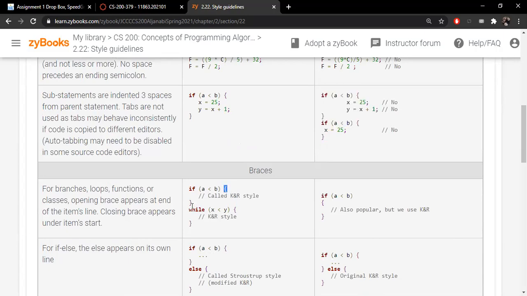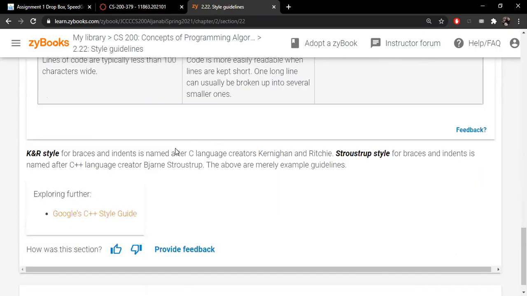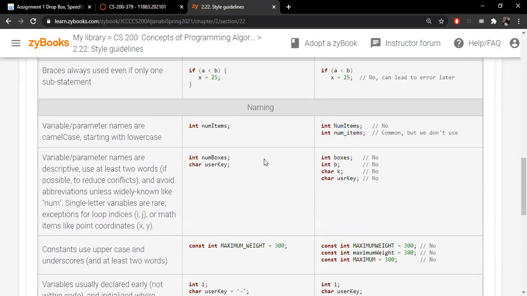Brackets. Again, when we get to those repeat structures and selection structures, we're going to understand what they are. But the brackets, you can see here, this is acceptable. This is not acceptable. Again, when I say not acceptable, I mean from the perspective of readability of your code. It makes it a little bit hard for people, but this way it's a little bit better. So you can see here we got a lot of recommendations when it comes to how you write code that's easy for people to understand.